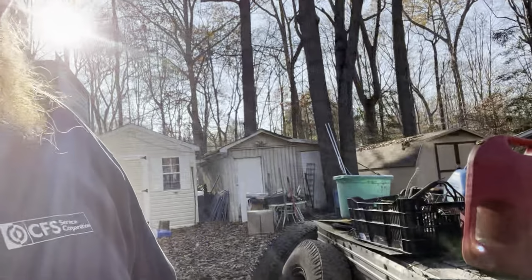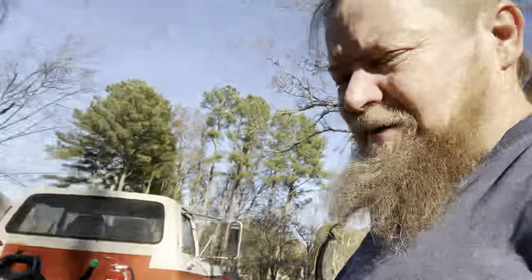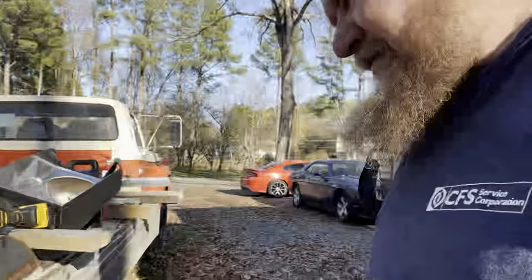All right, we're going to go on the other side now and see if we can get this side while the other side's soaking. We got a lot of PB Blaster up inside it, and the turkey should be done here before too long. And my son is getting hungry. Me, I don't need to eat. I just need to work.